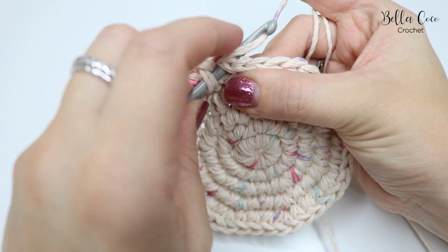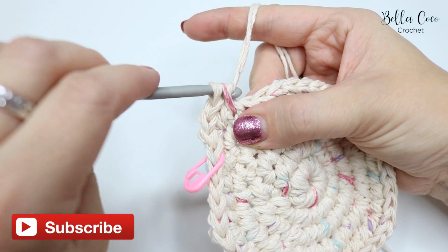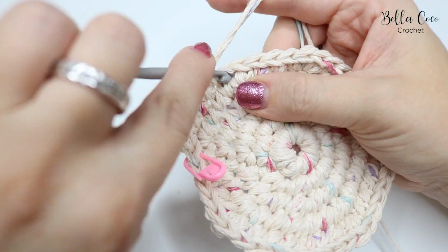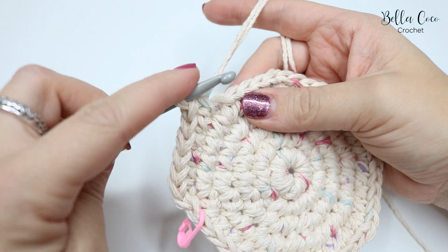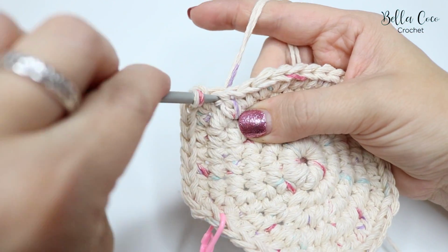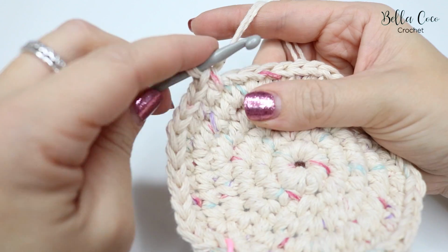So we'll go into that first stitch and do 2 double crochets, 1 and 2, and then 1 double crochet into the next 4 stitches, 1, 2, 3 and 4. We shall repeat that again, so 2 double crochets into the next stitch, 1 and 2, and then 1 double crochet into the next 4 stitches, 1, 2, 3 and 4.